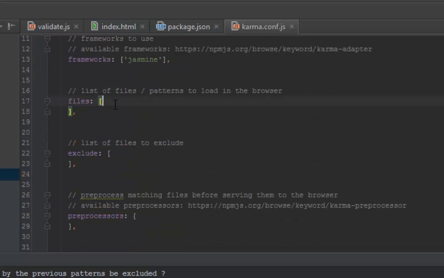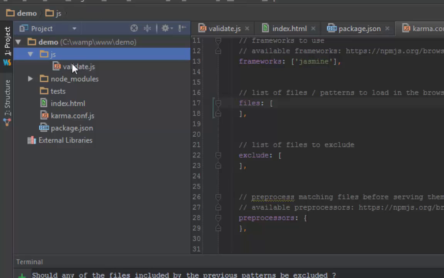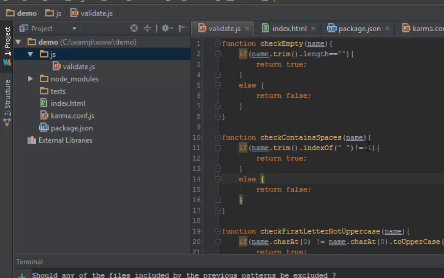And now we need to specify the files that we want to test. Right now we only have one JS file, and that's validate.js, the five functions that are checking to make sure the input field meets all the criteria.